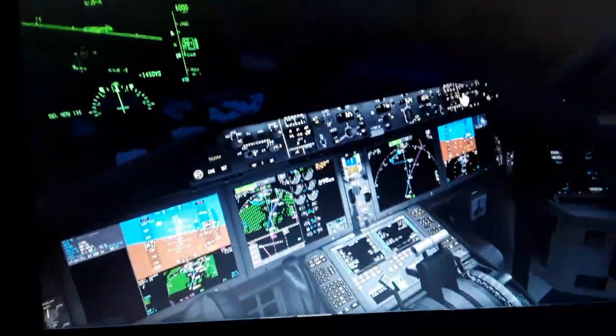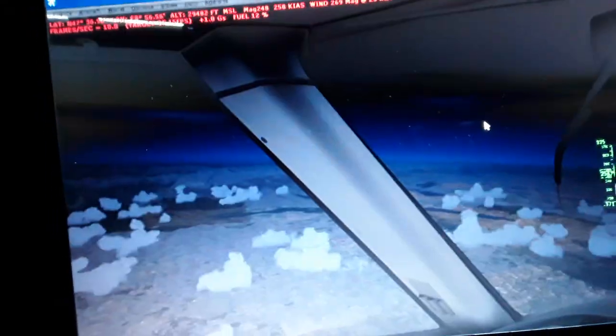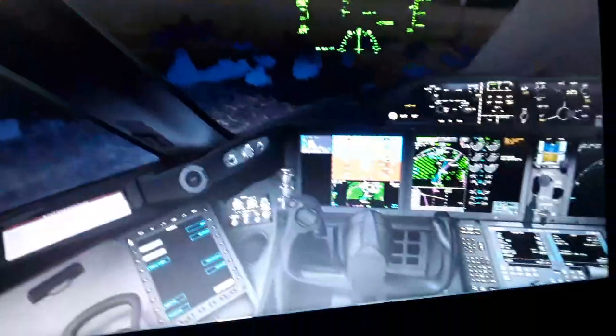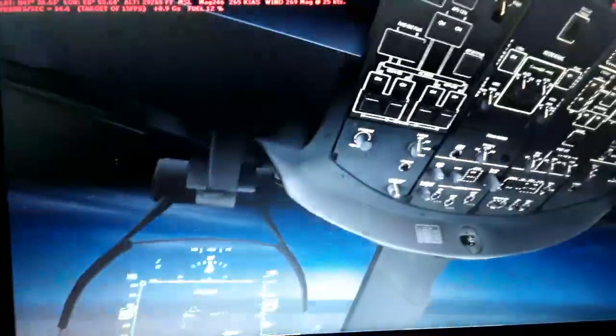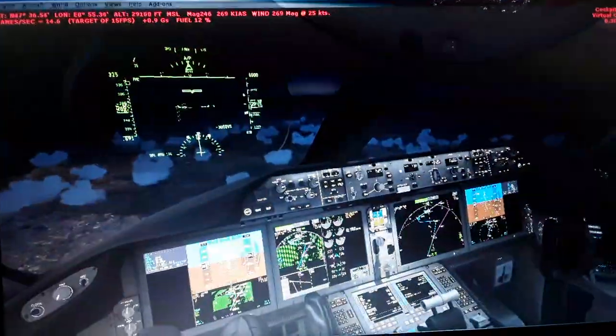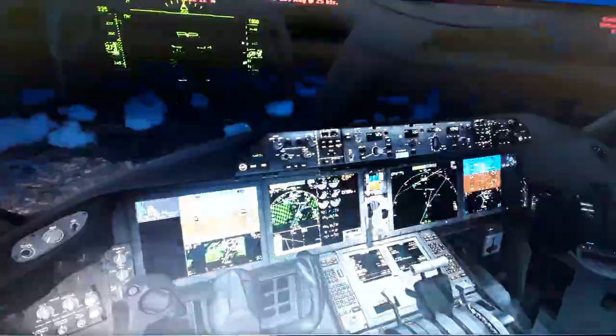So we need now to fly with the autopilot, as you can see, and we have a few more minutes left, like 10 more minutes for this flight, and we are cruising back home.